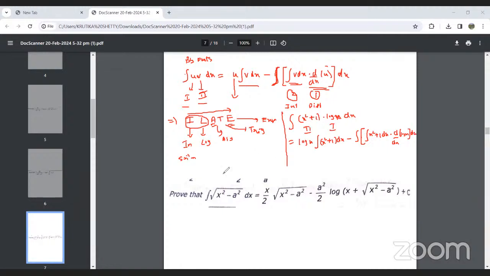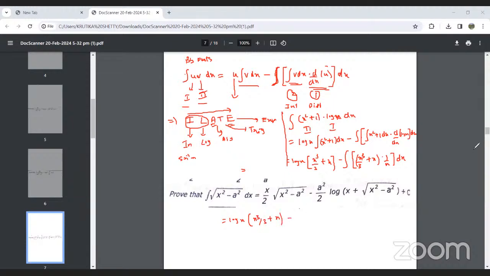So when we simplify it further, what do we get? Log x, you need to keep it as it is. Integration of x square plus 1 will be x cube upon 3 plus x. First we are integrating the terms inside the bracket, into the derivative of log x. Derivative of log x will be 1 by x into dx. When we simplify it further, we get log x, x cube by 3 plus x.